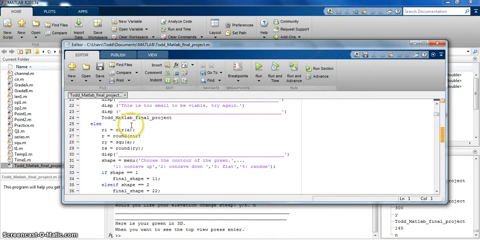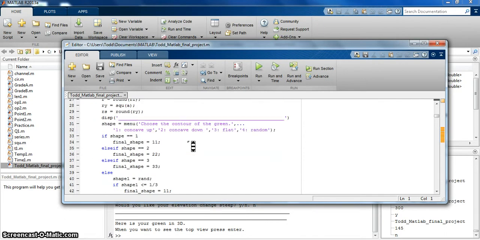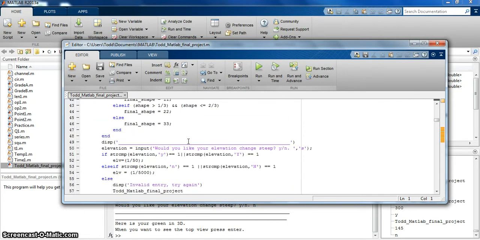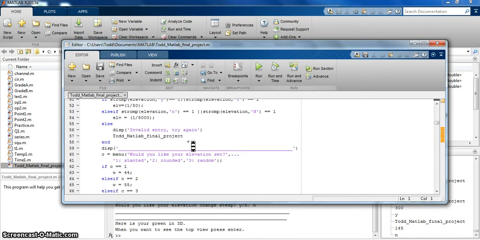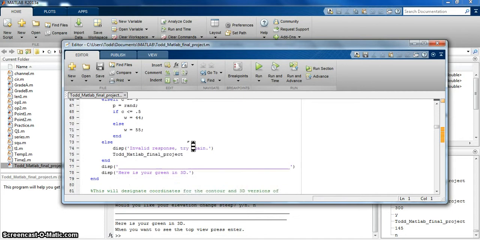When you put the square meters in, these programs under the else go to a function that will take the area and turn it either into a square length or a radius, depending on how you want your green to look. I'll show you those in a little bit. That's basically all this is: conditional statements, inputs and menus, so you can set what you want your green to look like.